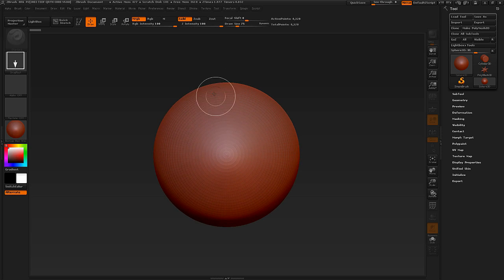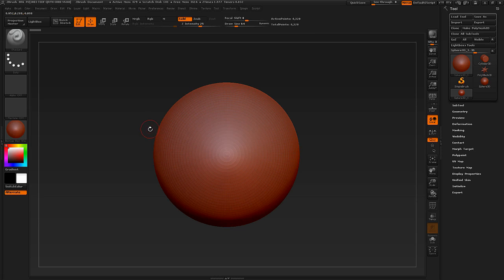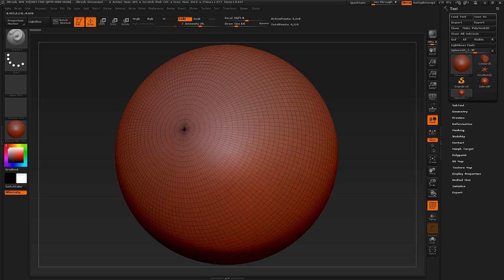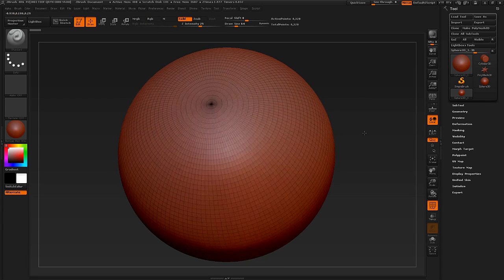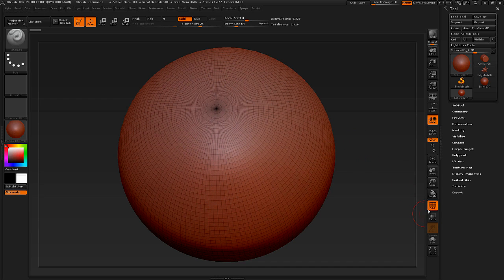If you drag it out again, you can see up here we have an edit mode or edit object. Or hit the T key. You pretty much can use the hotkey T. And now we have an object. The way we rotate, pan, and navigate around this is, first let's look at rotation. You hold down the right mouse button and you simply drag around here. Let's just go into polyframe mode. And you can see polyframe mode is basically wireframe mode. You can see it down here, or Shift F.